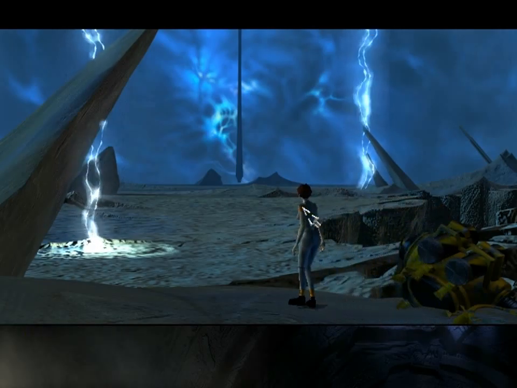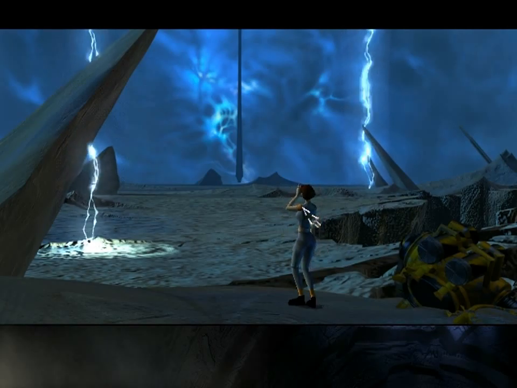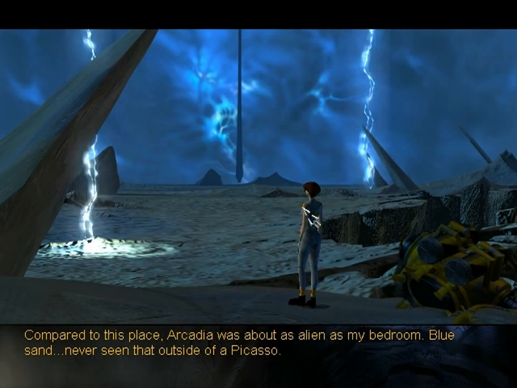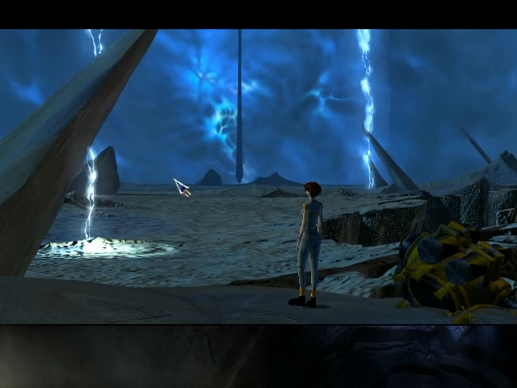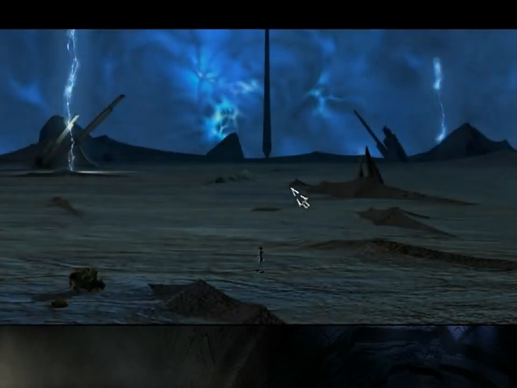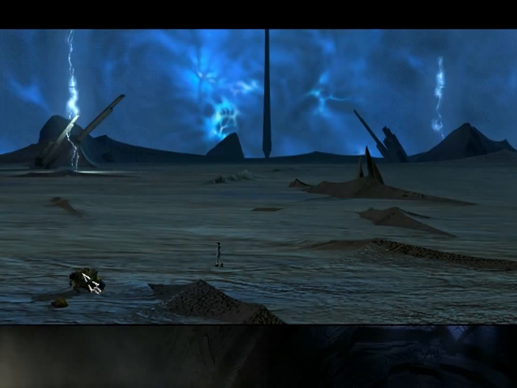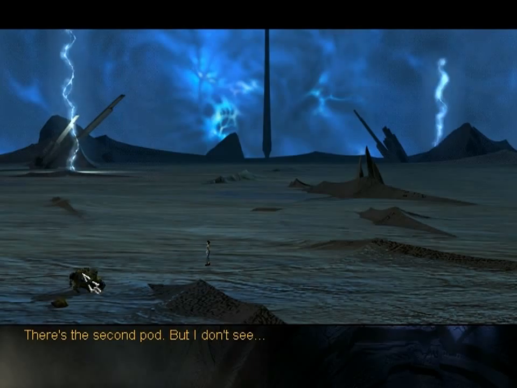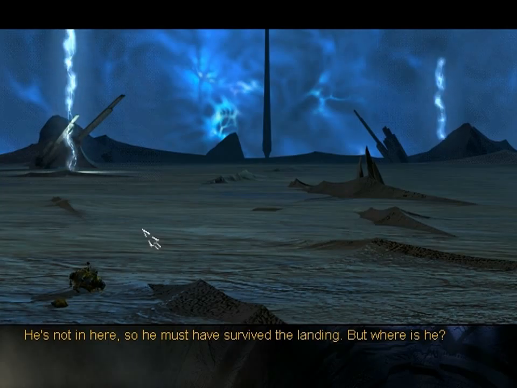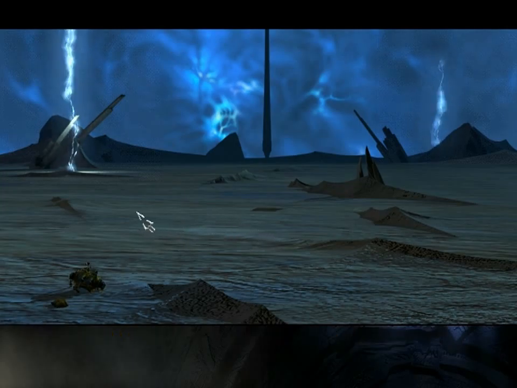Anybody here? Compared to this place, Arcadia was about as alien as my bedroom. Blue sand. Never seen that outside of a Picasso. There's the second pod, but I don't see... Adrian! He's not in here, so he must have survived the landing, but where is he? Adrian? Adrian!